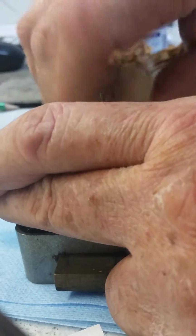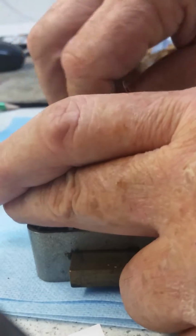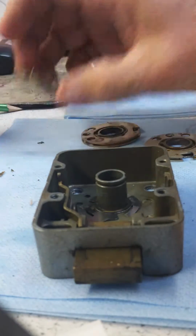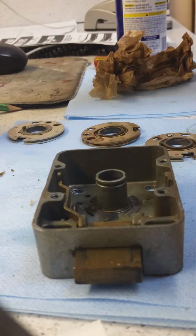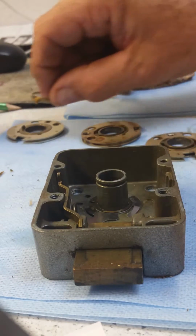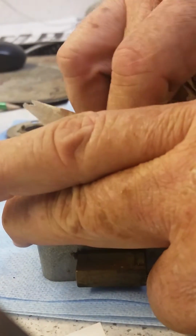Having a lot of issues. The safe's getting stuck closed, and the fly on the third wheel is getting stuck. This little guy here. We're not going to have that problem now.